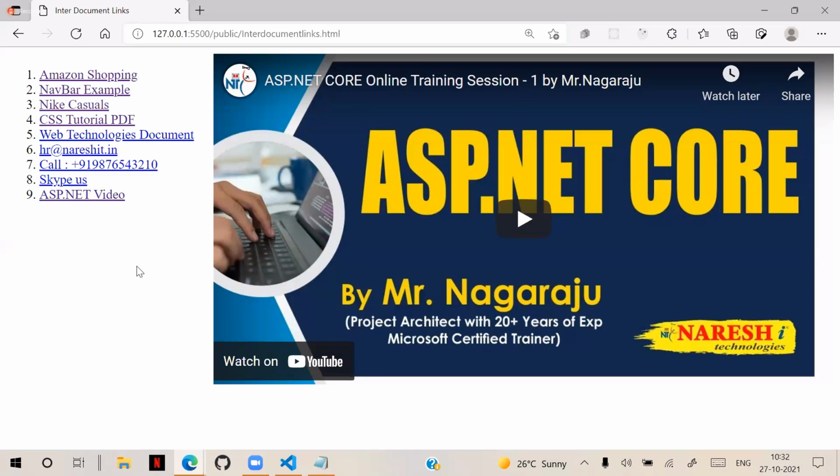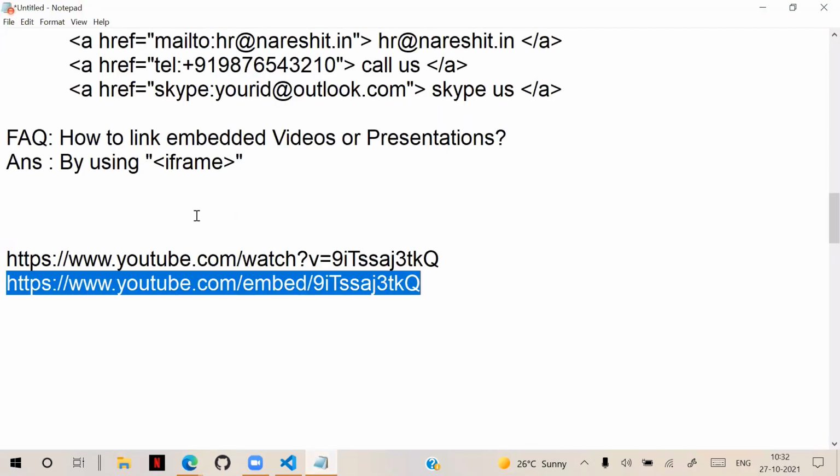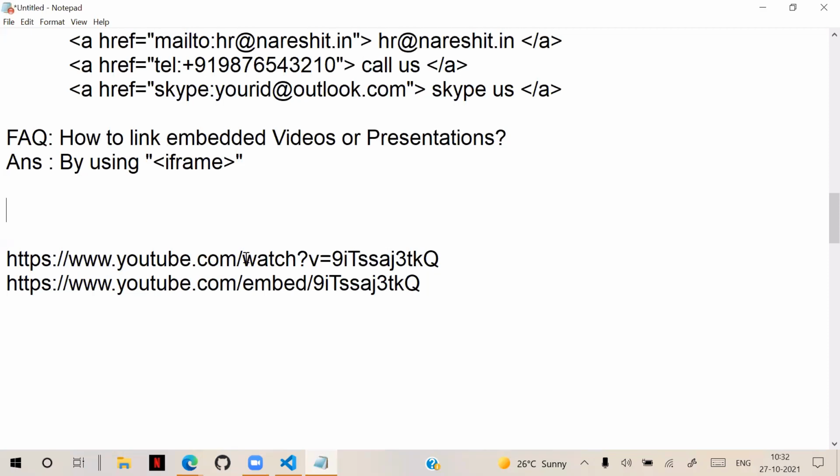You have to first visit the video, copy the URL, change that view URL to the embed URL, and link that to your iframe. That's how we can generally link. So for that, this trick you have to follow. That means this watch?v= you have to remove that part and you have to change that to what? Embed. And this code is important. But it is not guaranteed that every video that you copy like that will work. Because permissions are important. If the video has the permission to embed everywhere, it will allow. Otherwise, it will not allow.